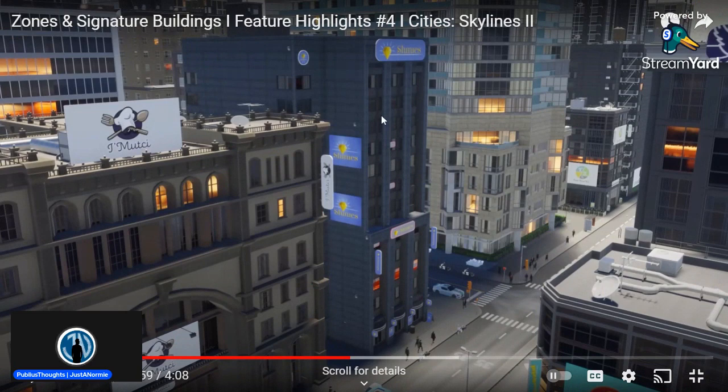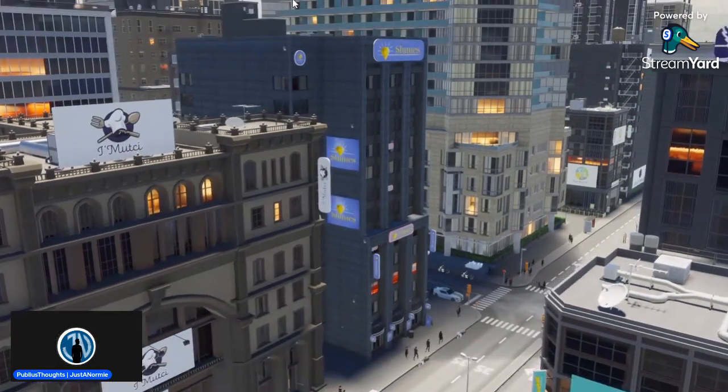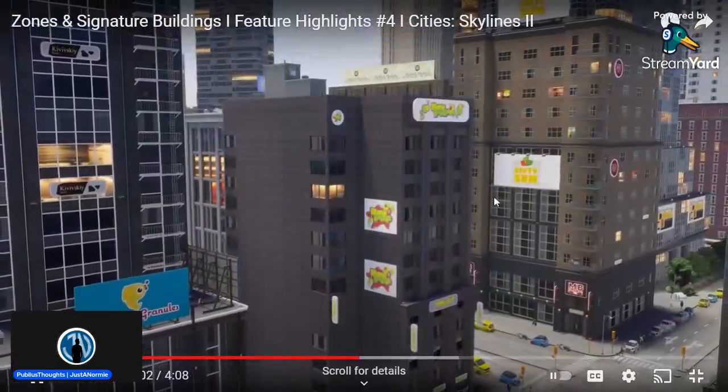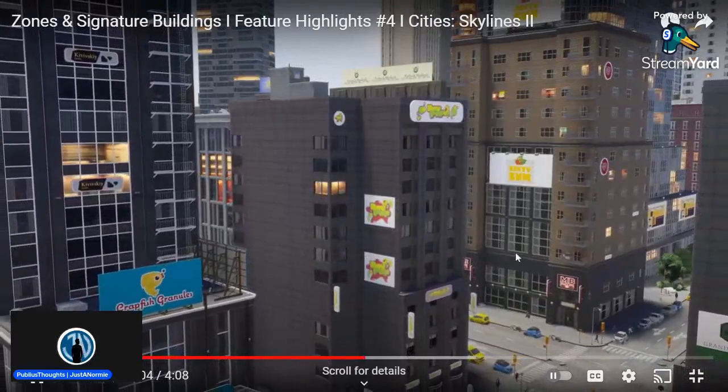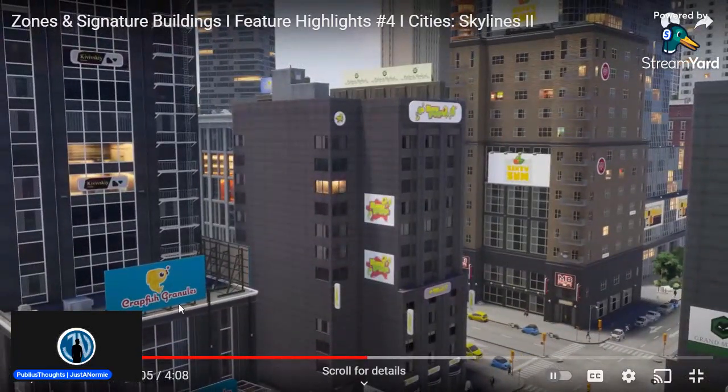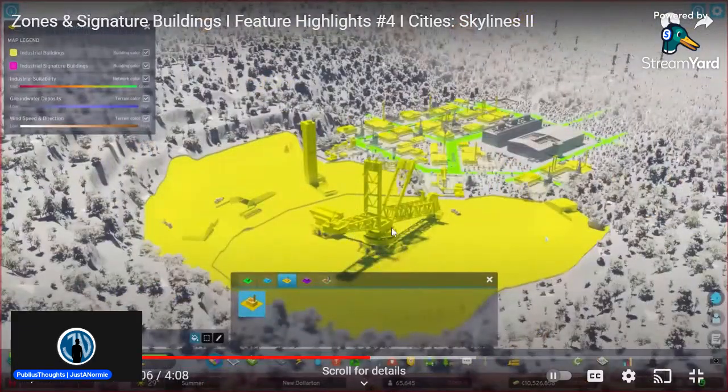But you see this too. I really like this. Kind of reminds me of the firehouse from Ghostbusters, you know. So yeah, like that. This is pretty cool. Look at that. Crap fish granules, I guess that's what it is. Now this is pretty cool.